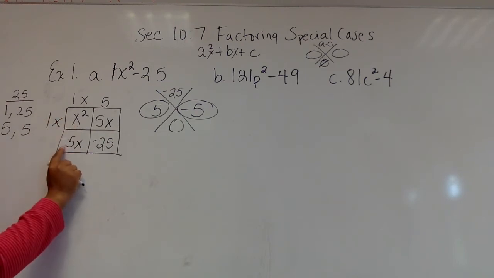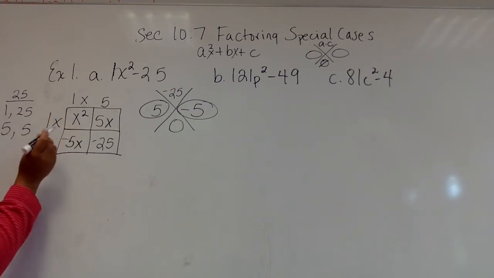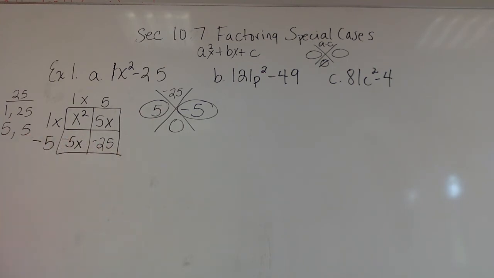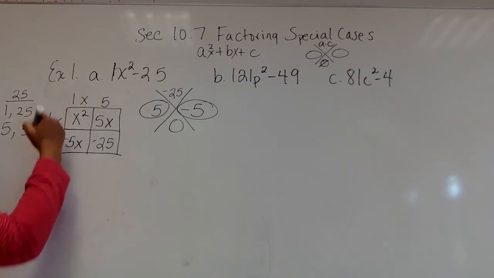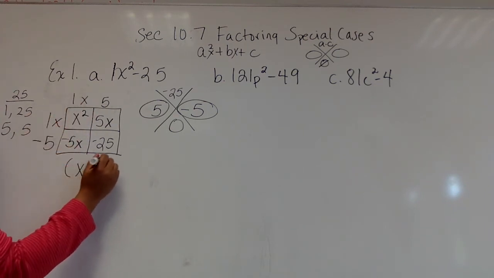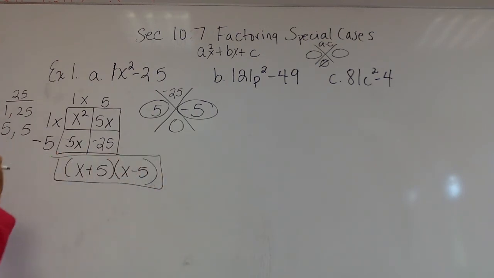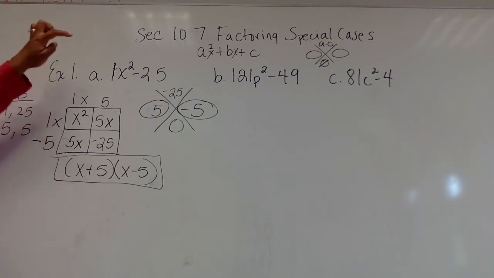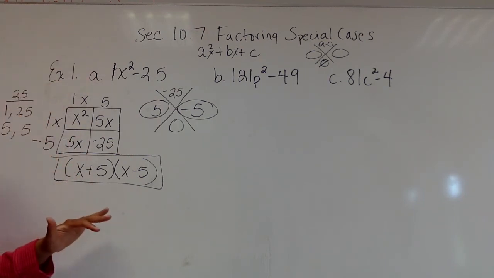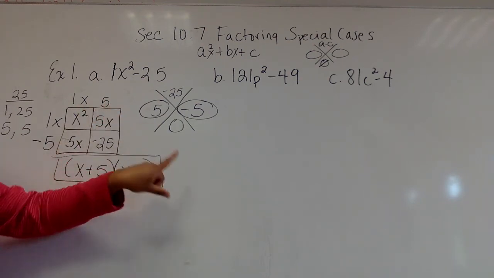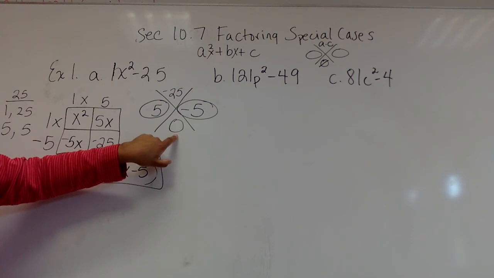And for here, I have a negative. So if this is a negative, my GCF will be negative, and that number is 5. So when I bring it down, here are my binomials: X plus 5 times X minus 5. And I hope you realize this looks just like what we wrote in the box. Now, is there a shortcut? Yes. Some of you will recognize it and you'll be able to go from here to here with no X box. But in case you don't see it, stick with me right here. Just remember that the bottom number is always 0.